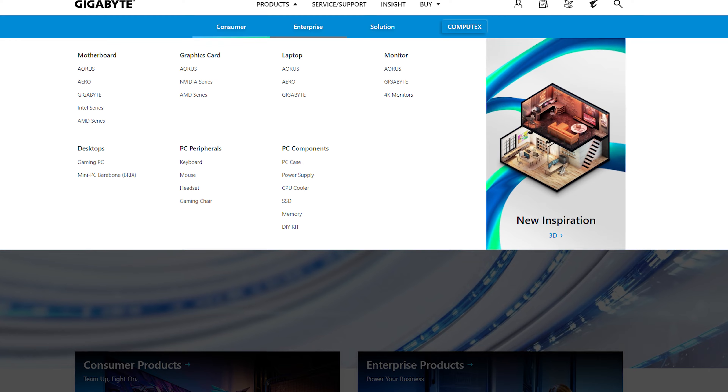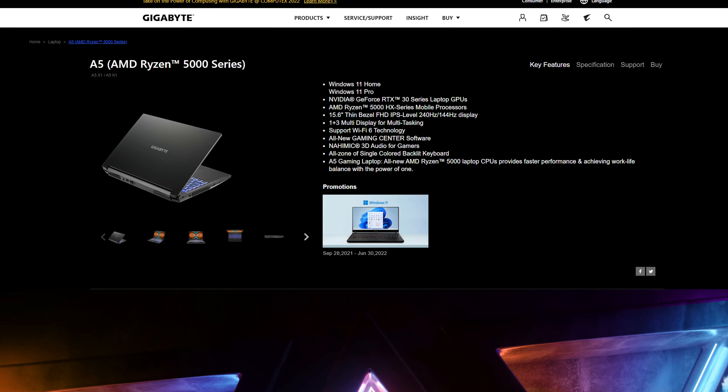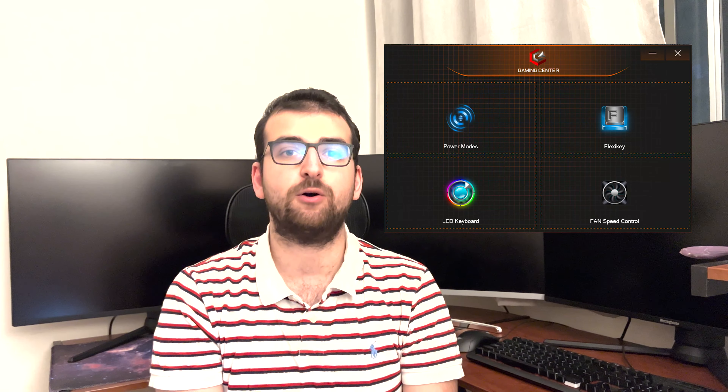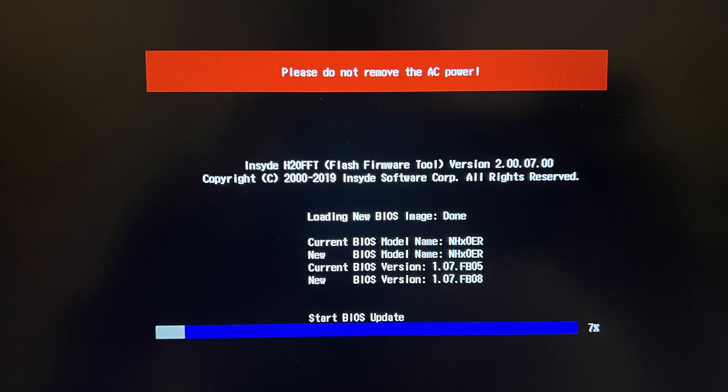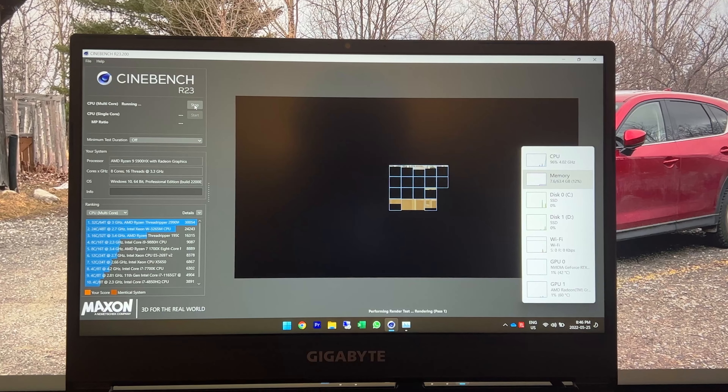Before we start benchmarking, let's talk about who manufactures this laptop. You might be tempted to say it's Gigabyte — and that would make sense, considering Gigabyte already manufactures motherboards, graphics cards, etc. But this laptop is not made by Gigabyte; it's made by an ODM called Claybo. It comes with an almost stock installation of Windows 11 Home. The only included software is Control Center, which is used to change fan curves as well as keyboard settings. It's not an elegant piece of software, but it gets the job done. It also doesn't check for driver updates or BIOS updates — mine came with an outdated BIOS, and it received one more update since I got it, so it's best to check regularly.